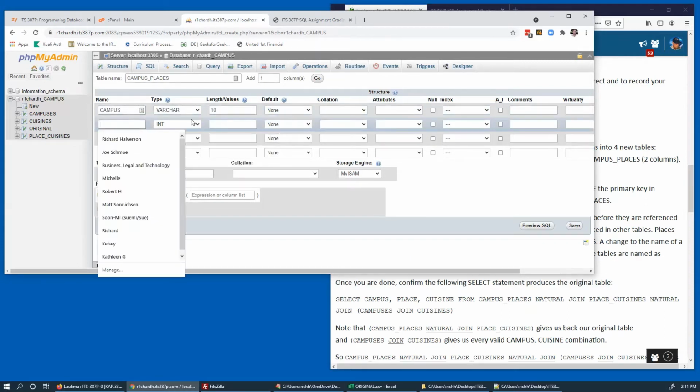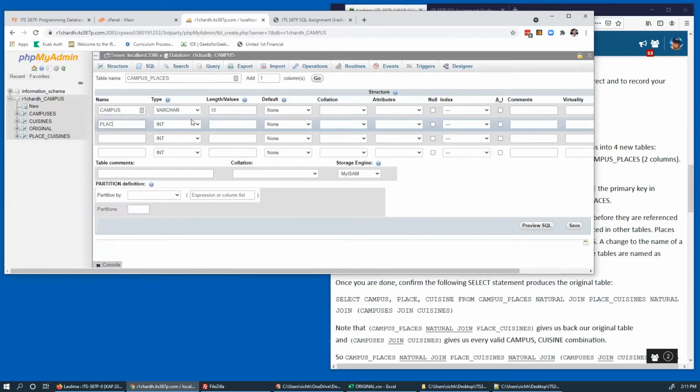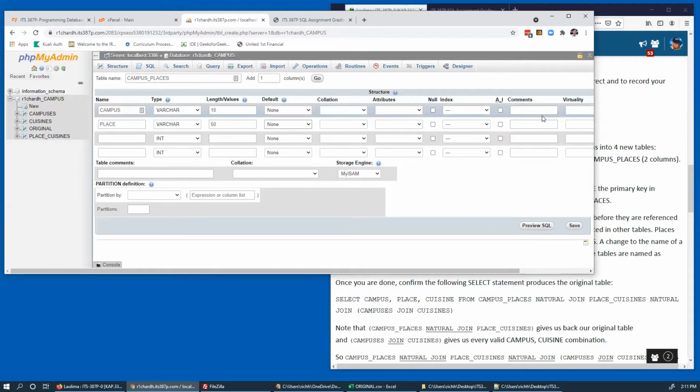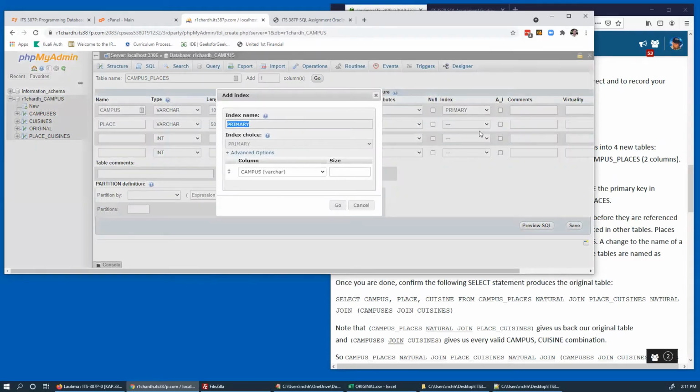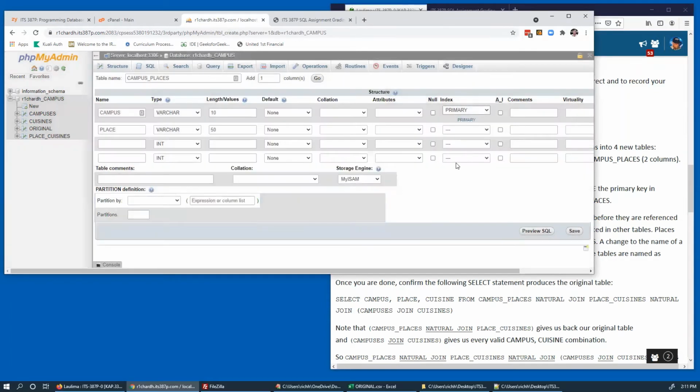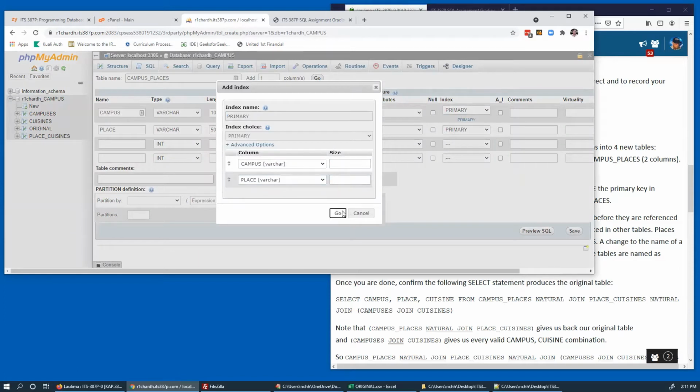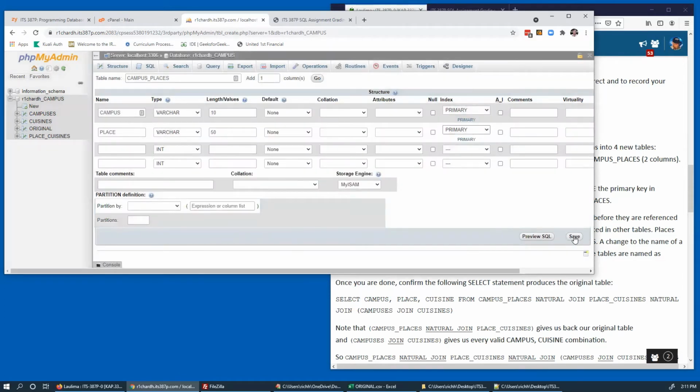And there's going to be place, that's going to be a varchar of 50. And these make up the primary key, both of them together. This one plus this one. Yes, it can't be campus alone, it can't be place alone. So it's got to be them both together.